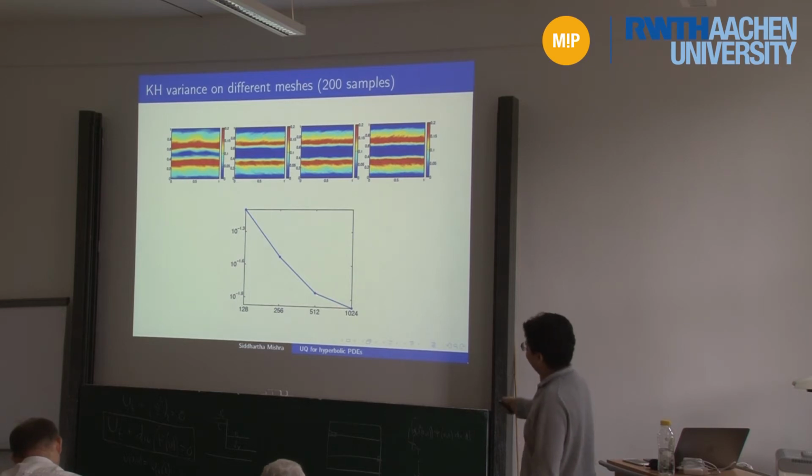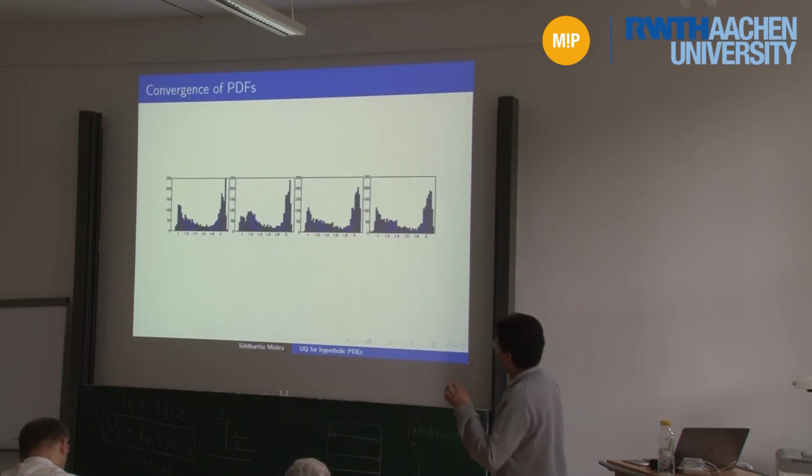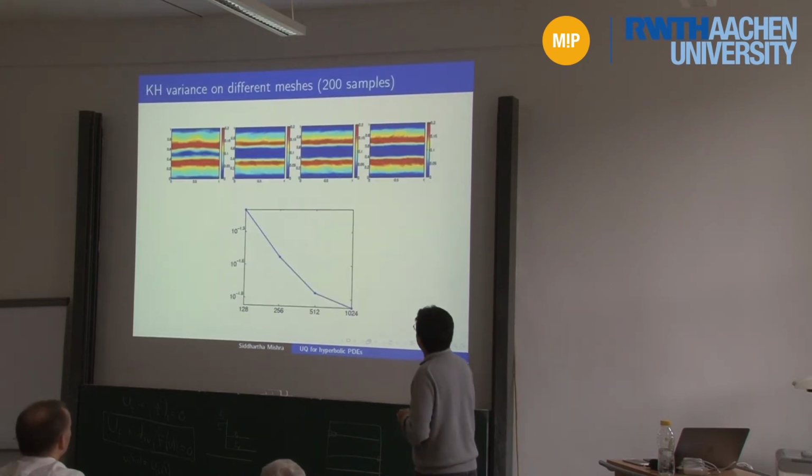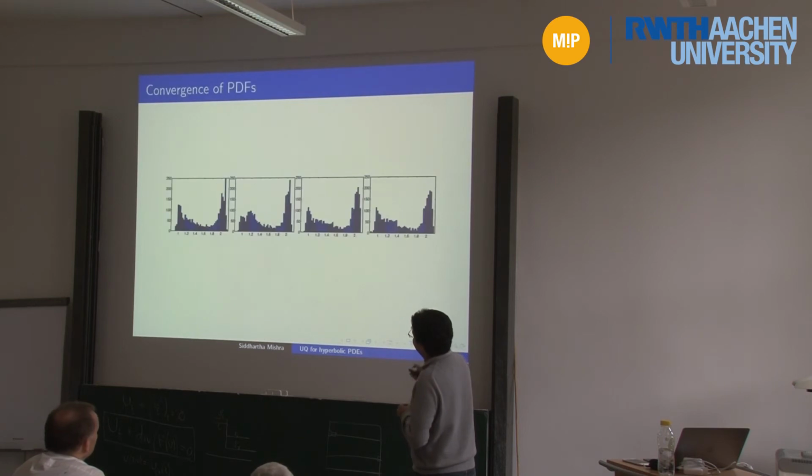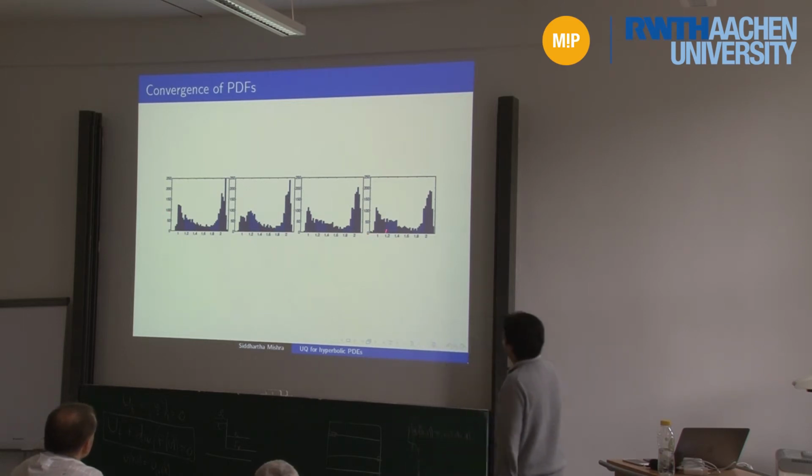There's a little bit of a stall. We don't have enough samples here. And remember that what we wanted are PDFs, right? So we chose one point and we start with PDFs at time t equal to 2. This is on a 128 squared grid, 256 squared grid, 512 squared grid, 1024 squared grid.